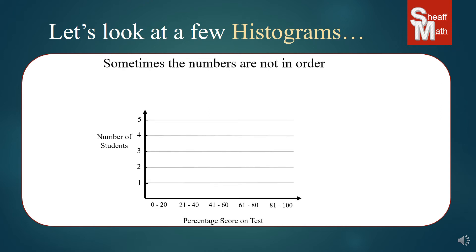Now, sometimes the numbers are not in order. And so, I'll give you a few suggestions on this. You might want to put them in order to help you out. You might want to make a table and just check them off as you tally in each category. And you can see it's going by twenty. Zero to twenty, twenty-one to forty, forty-one to sixty. Some people just try to find the ones in the category. And so, I'm going to do that right now. But you have to be very careful that you don't miss anything.